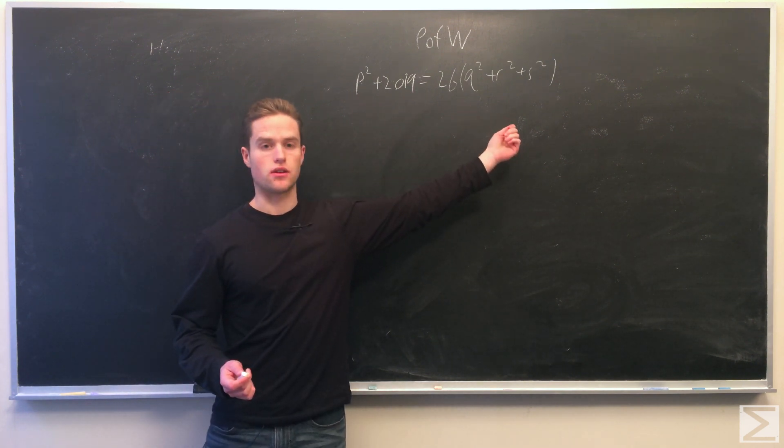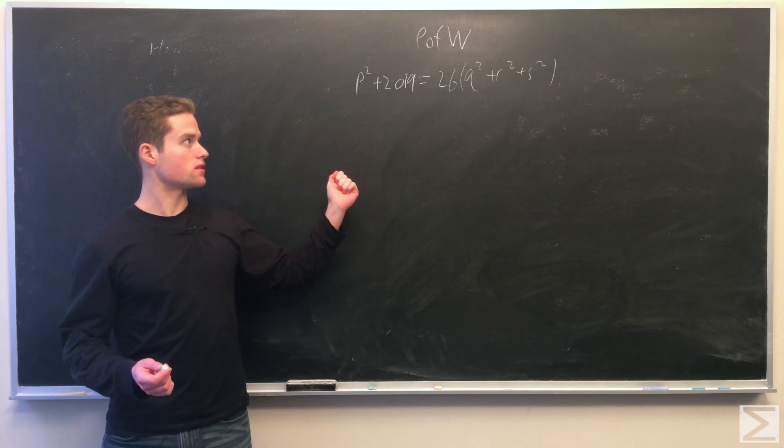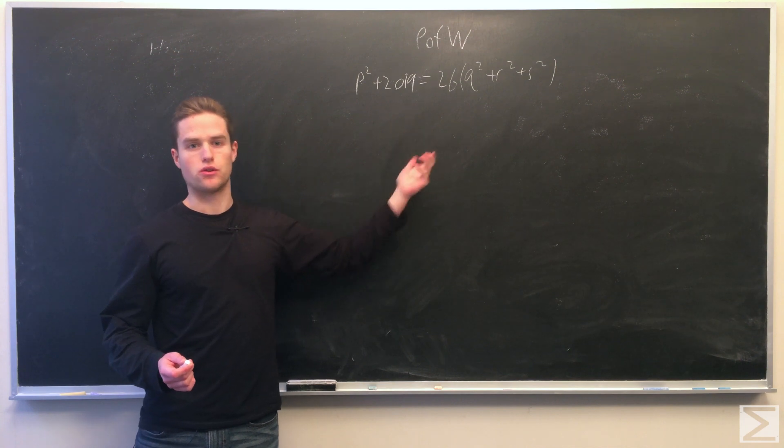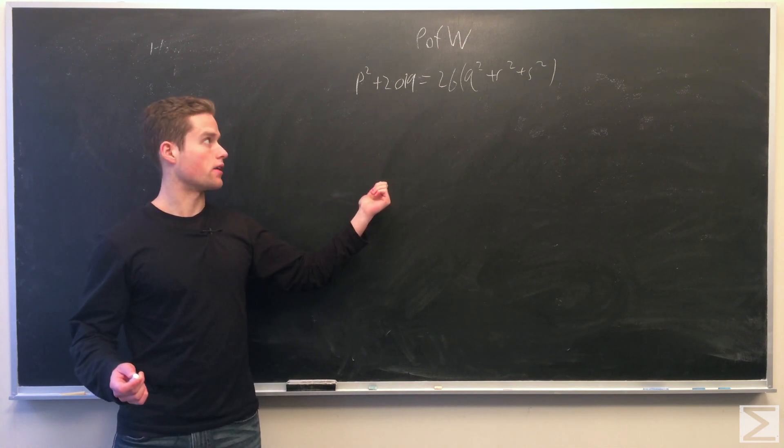We're also given that p, q, r, s are all primes. The fact that they're all primes is very useful because if some integer greater than 1 divides q, then that integer must be prime and q just equals that number, which is useful.